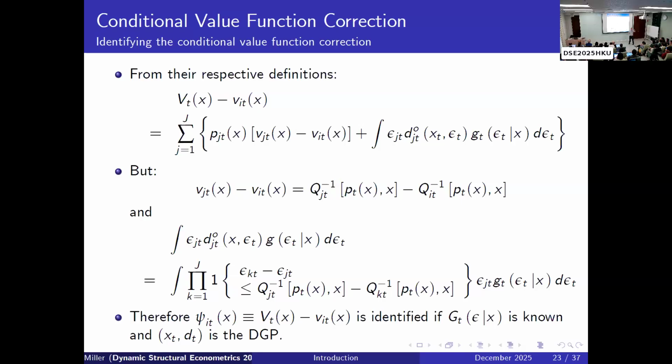You're sort of slicing up. Here's our vector of epsilons. Well, over here, we take this action. Over there, we take that action, etc. So we get those epsilons that are irrelevant for that one. Okay. And we're integrating over the density of epsilon at the same time. And then over here, we're just subtracting off V_I. Okay. Probabilities sum to 1, so we get V_I back. All right. But the difference between V_j and V_i is just equal to these two things. Okay, that's our inversion theorem.